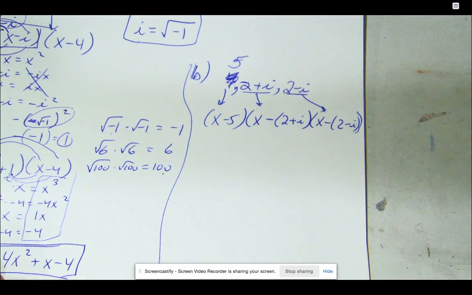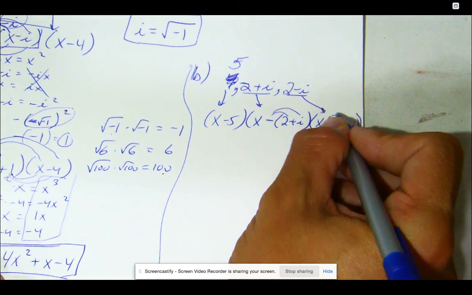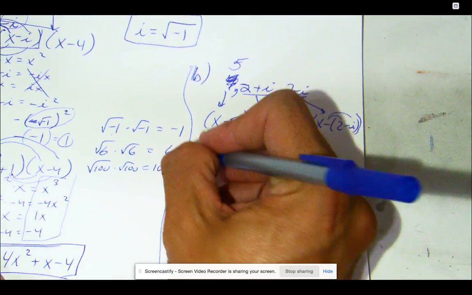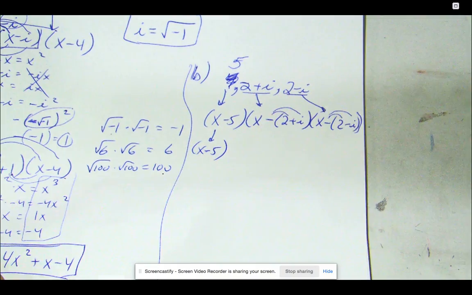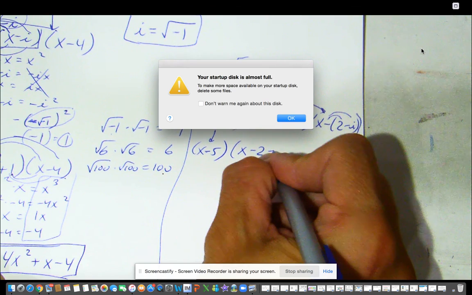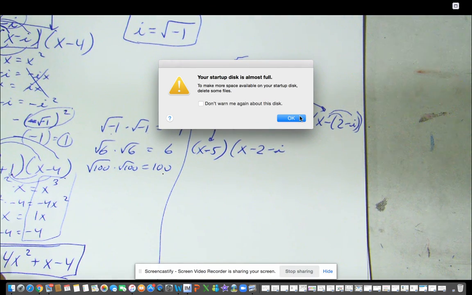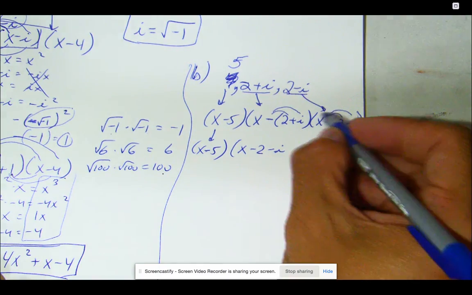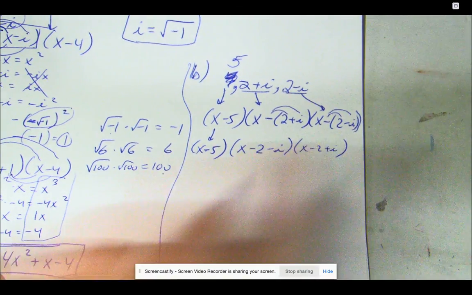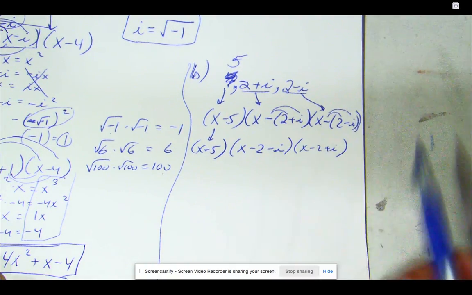All right. So just like I did the prior problem in the last section, I have to distribute the negative to both of these things. Now don't forget the x minus 5 is still sitting over here. It hasn't done anything. But this one will become x minus 2 minus i. And then this one, when I distribute it, will become x minus 2 plus i. That's just distributing the negative to both of these and the negative to both of these.